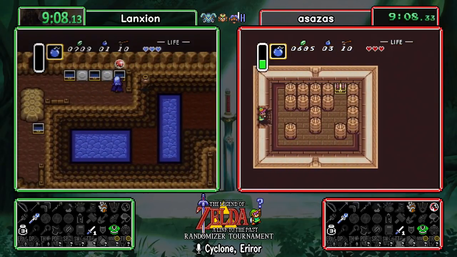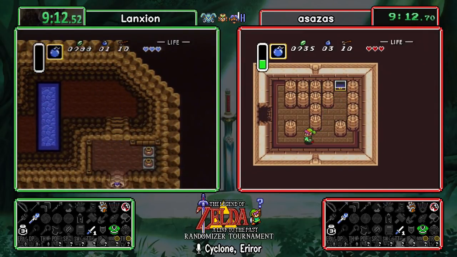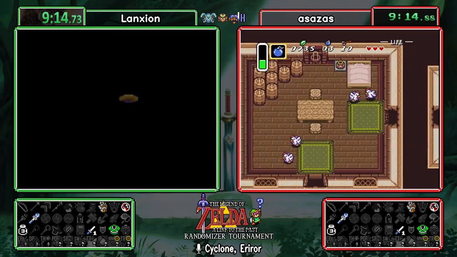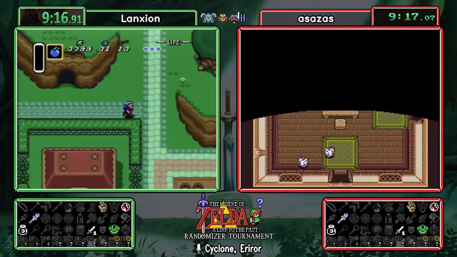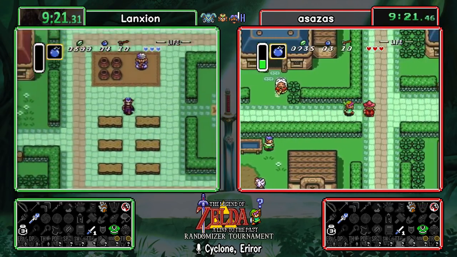No, we're not. As Lanxion gets his moon pearl, Asazas goes next door in the chicken hut and gets 50 bucks. It's all money and bottles at this point. Yeah, this is definitely not a poverty seed, to say the least, at this point.